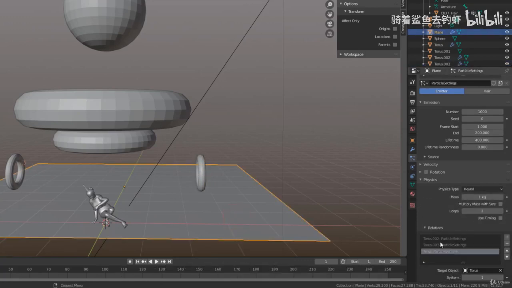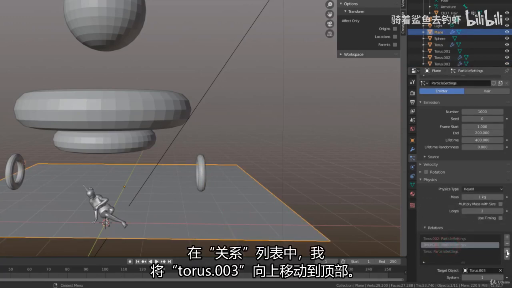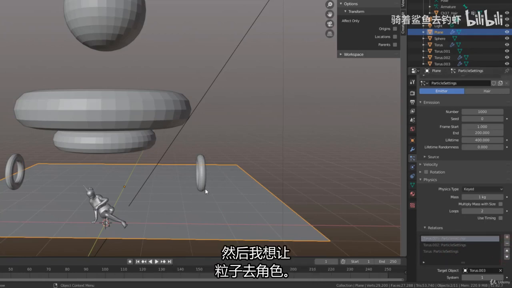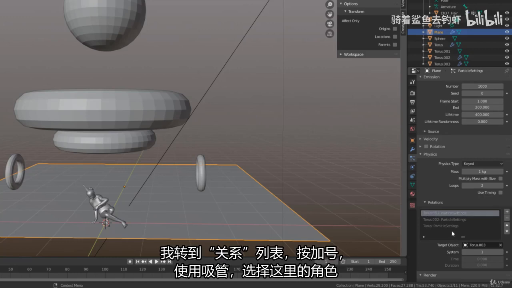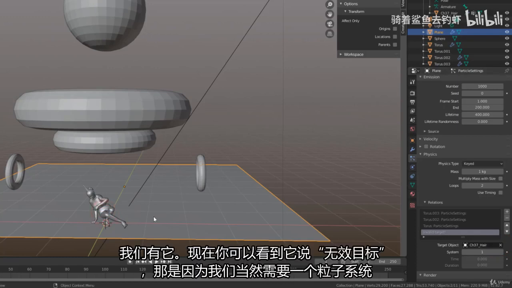So I select the controller, and in the relation I move torus 003 to the top, and then I would like the particles to go to the character. So I go to the relation list again, press the plus sign, take the eyedropper, and then I select the character. So we have that in as well.